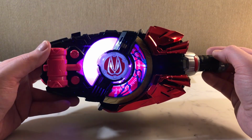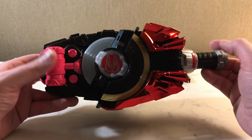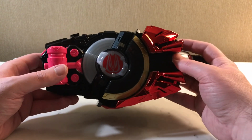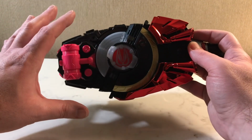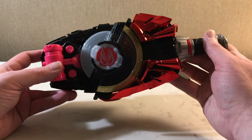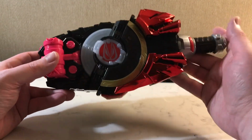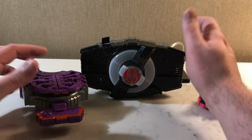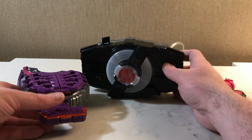So if you activate on this side, you'll get just the victory, but if you do this twice specifically with Boost, now this obviously isn't going to work with ones that aren't paired with Boost like we saw with Hammer and Magnum, but whatever you pair with Boost, if you crank this twice, you'll enter Boost Time and then you'll get the Grand Victory. So let's get back to the Zombie combinations and we'll go with Hammer.